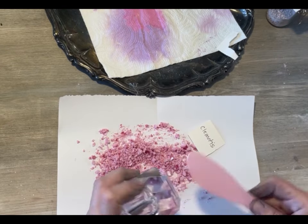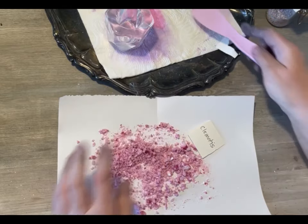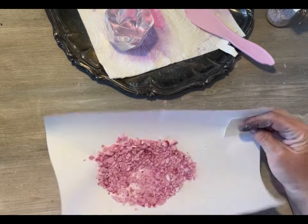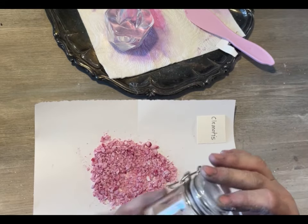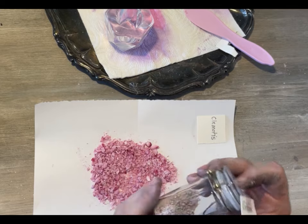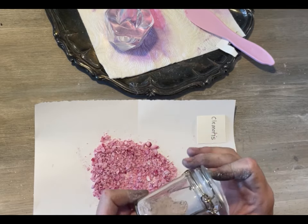Make sure to scrape off every little ounce of color. Like that. So this is how you store it in a little can and in darkness, so it won't change from the light.